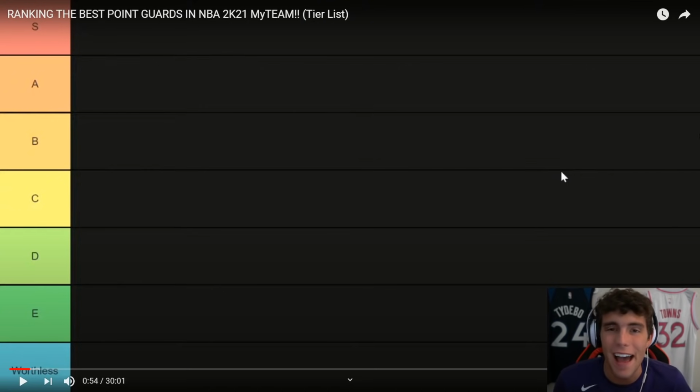It's your boy Tom back here with another video, and in this video today we are going to be reacting to DBG ranking the best point guards in NBA 2K21 MyTEAM on a tier list. Now this tier list is going to be on both current and next gen, so it's not just the next gen tier list, it's not just the current gen tier list, this is both combined. So DBG knows probably more about next gen, whereas current gen I know basically everything there is to know.